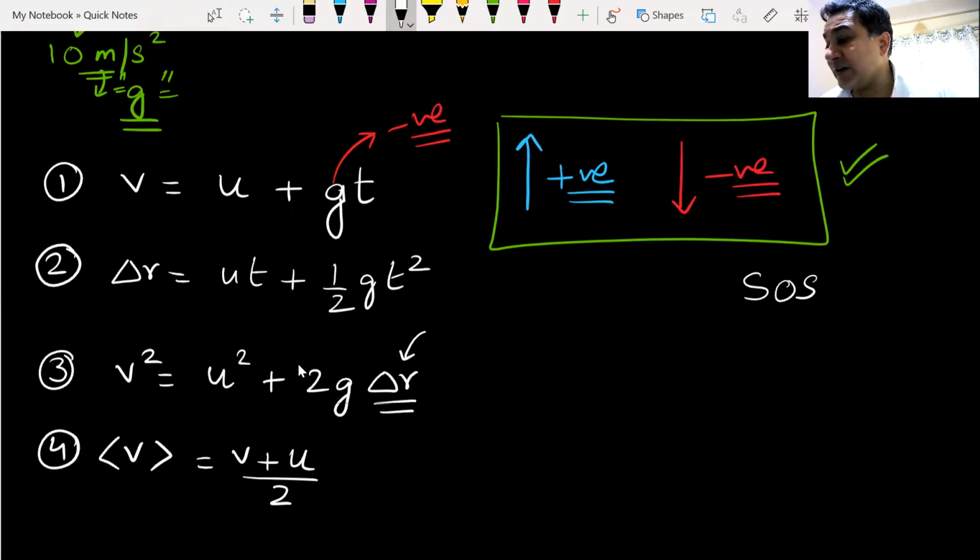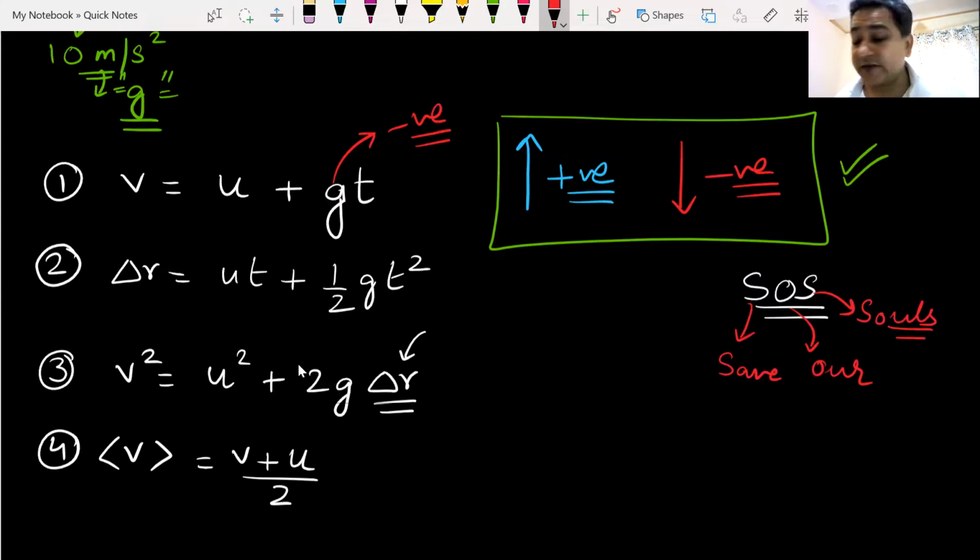SOS. I was a mariner once in a lifetime. Some lifetimes back, I was a marine engineer. SOS is a message that is sent when the ship is sinking and when there is distress everywhere. You are panicked. I never had to panic. We never sent the SOS. SOS means save our souls. That's a distress message. Save our souls. God save us.